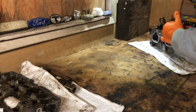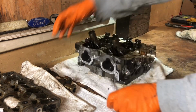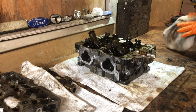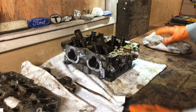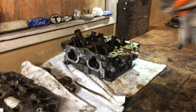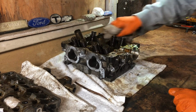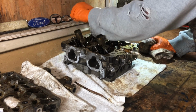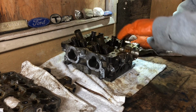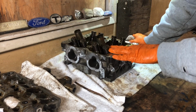But we are gonna do the valve seals on these. And I do have the valve spring compressor, borrowed it from my dad. It's one of the tools I don't own, and he has it, so he never uses it, but he's got a bunch of tools from his past work life and all that. And I will be taking all these valves out. I'm not going to do that tonight.